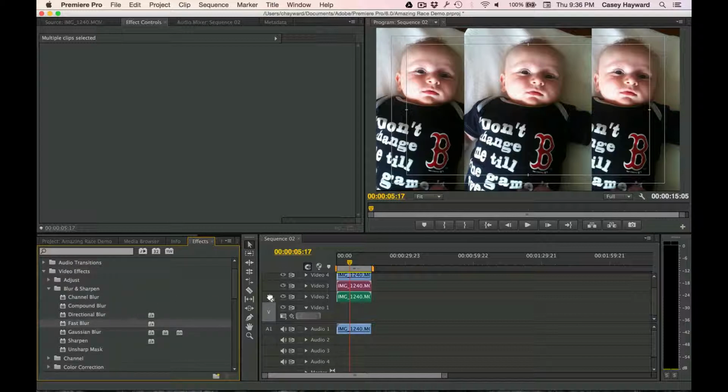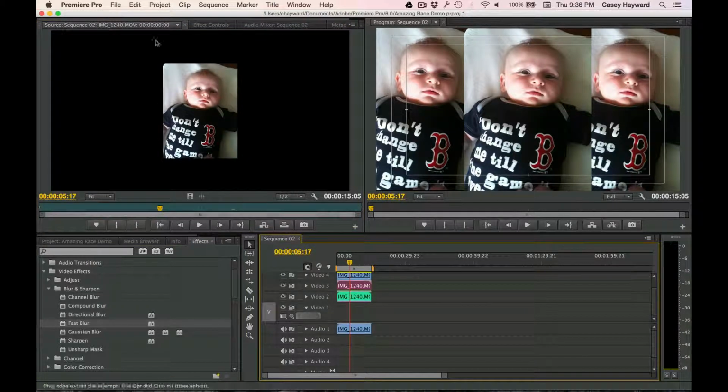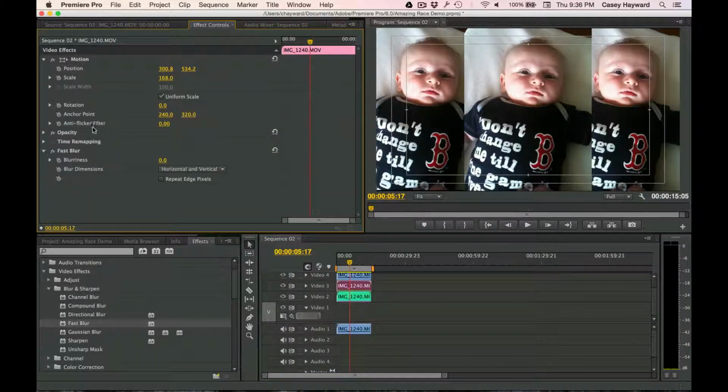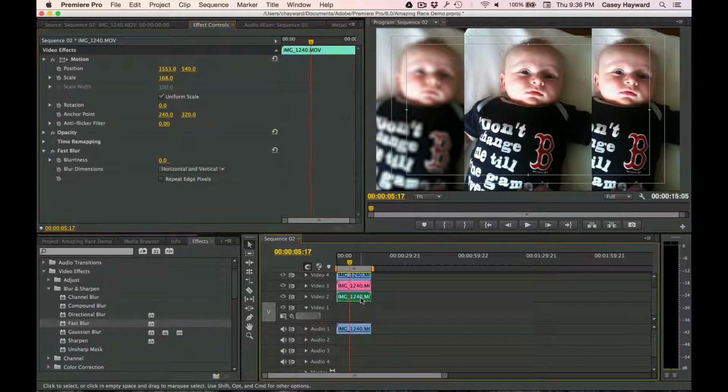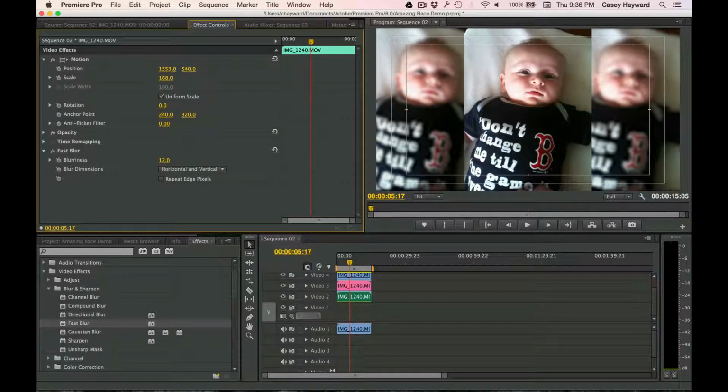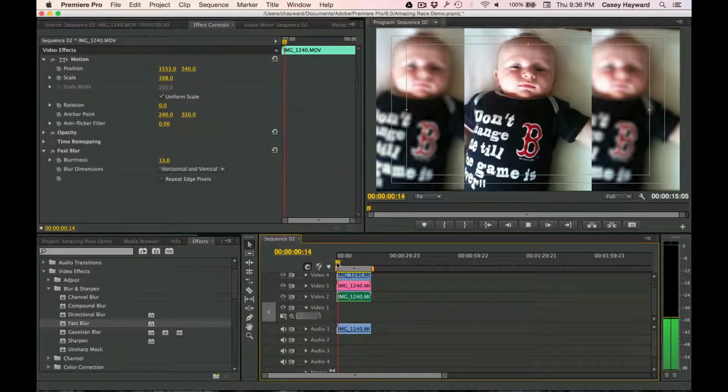Let's go with fast blur, sounds good, and we will add that to both of those clips. Now if I click on them and go to effect controls, I'll see there's a fast blur added down here at the bottom, and I can turn that on just so it gets less distracting there in the background. Turn that to the same blurriness, and then we get something that looks like this.